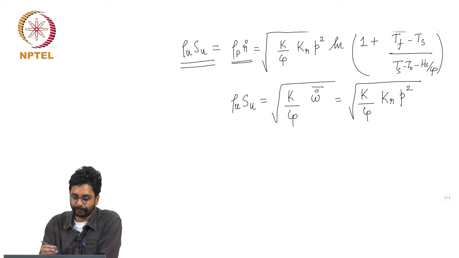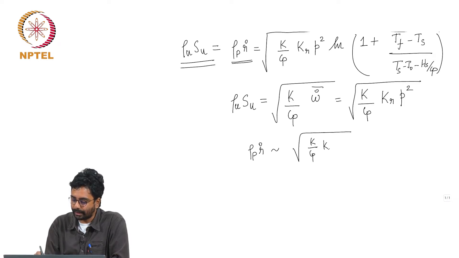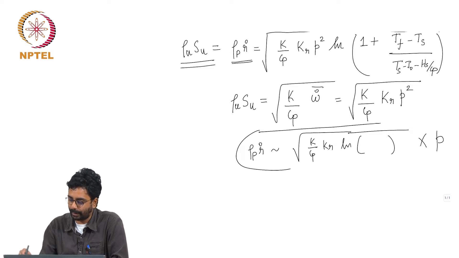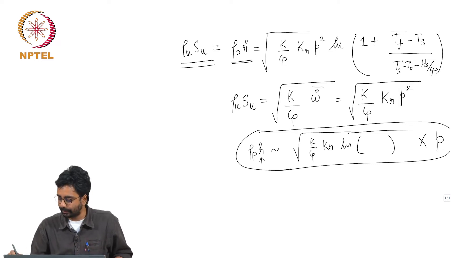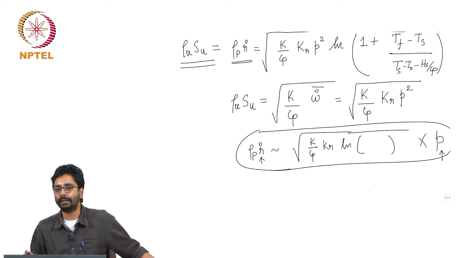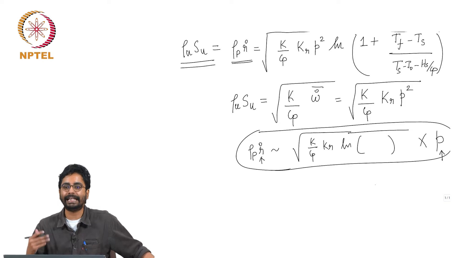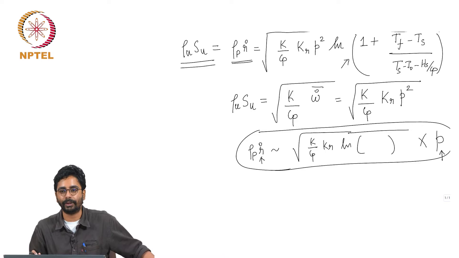You can see that rho_p * r_dot goes as sqrt(k/C_p * k_r) times a logarithm factor, multiplied by pressure squared — when it comes out of the square root it goes as pressure. So when the burning rate is controlled by a premixed flame, r_dot will be proportional to p raised to an exponent close to 1. This is exactly why in the AP limit and in the homogeneous propellant limit the index is close to 1 — it is 0.82 and 0.77. When lateral diffusion becomes significant, this index will come down as we will see later.